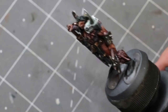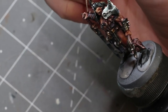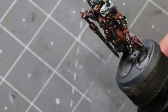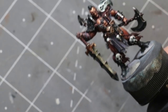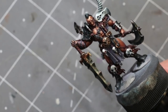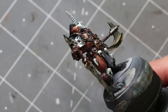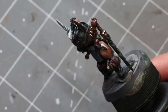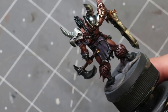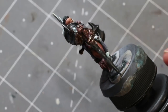One thing I noticed only after looking at it many times was a tiny area at the top of his hand where the sword hilt was showing through unpainted — little things like that need catching. My other key piece of competition advice: once you think you've got something finished and you're happy with it, set it to the side for a week or two or longer. Work on your competition stuff well enough in advance. Then before the competition come back and look again with fresh eyes to see if anything needs additional attention.